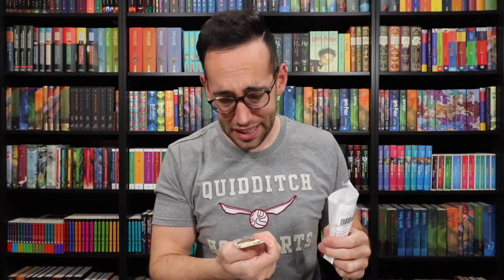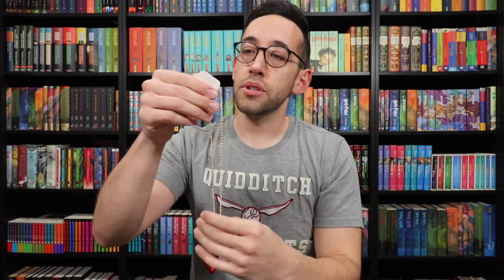Usually with Wish, you get what you pay for, which sometimes is really good. Okay, I think I'm gonna save the wands for last. And there are two more necklaces that I ordered. So since we're talking about necklaces, let's do those next. Let me find them. This feels like it could be a necklace. All right, this is, oh no, this is a keychain. Oh, that's really nice. Okay, this is like some good stuff here. We're gonna wait and talk about that in a second. But here is that other necklace that I was talking about.